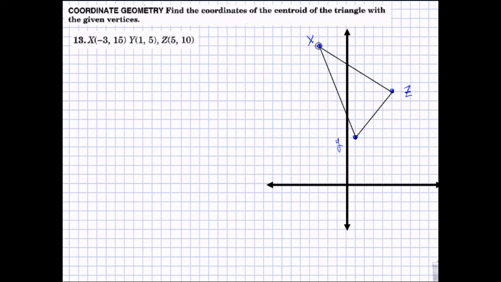Now what I need to do in order to find the centroid is I'm going to need to find a median. And the median has to hit at the halfway point on the sides. And it would be really convenient if I had a triangle that went straight across like this and then I could count and say, okay, that's exactly halfway, right? That would be very nice. But I don't have that. So what I'm going to do is sort of draw out what I think the medians will do to decide which line I want to find first.